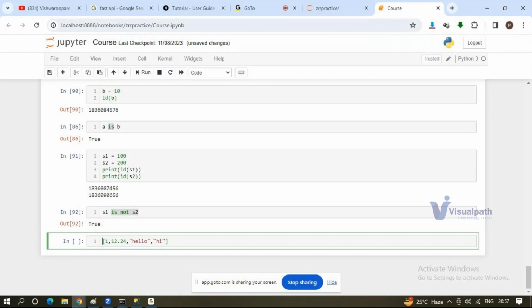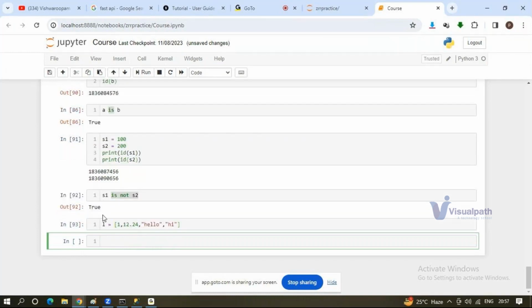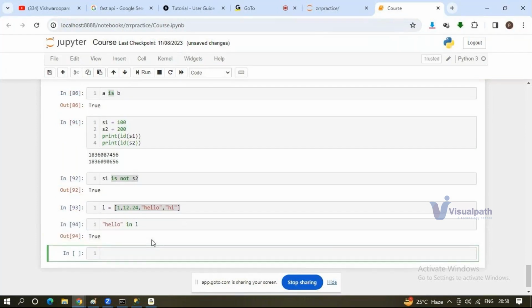So this is the list I have. Now I want to check whether the element is present inside the list or not. So how will I check? Hello, is the string present inside the list object? In is the operator we are using here. We will get true. Yes, it is present.